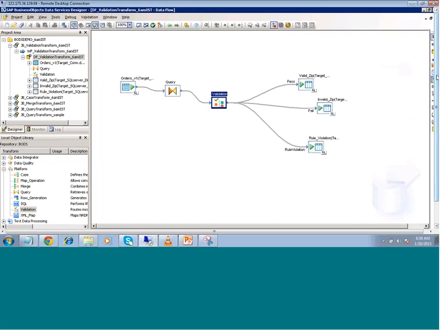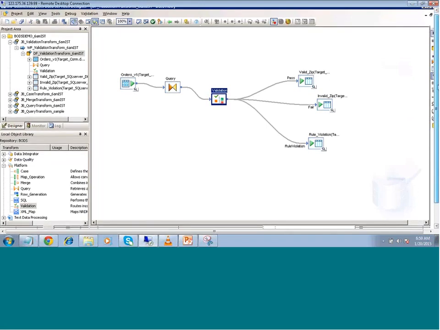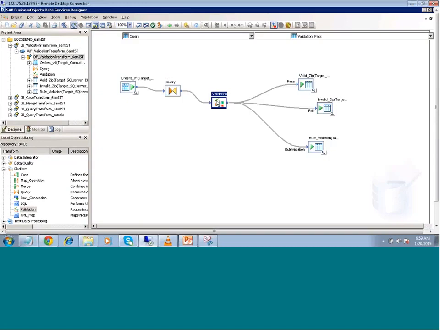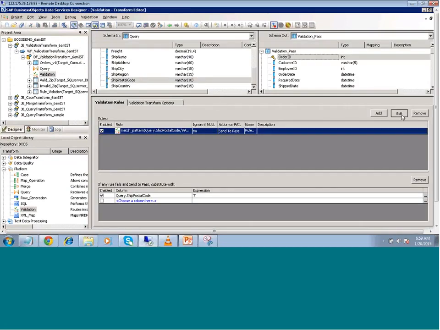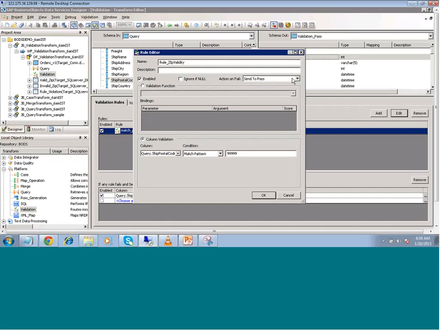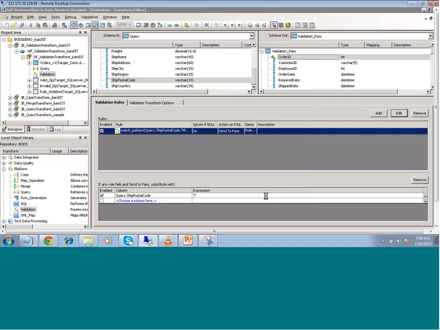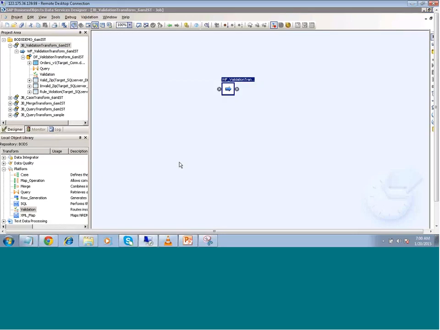And so now we have a lot more options here in the validation transformation. The customer may say that, no, I want the failure records also to be sent to the pass and also sent to the failure. I mean, it is sent to both. If the record is coming to the pass table, then obviously I will say replace with a question mark.